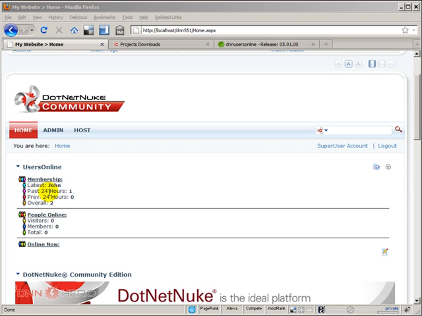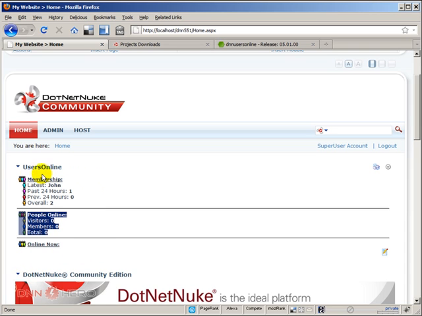It's telling me that the latest member to join the website is called John. This was in the past 24 hours. One user has registered, zero users in the previous 24 hours. Overall, two users, which is basically admin and John that I have just registered. Here under people online, it shows the number of people that are online. And under online now, it would list the names of the users that are online, but only if I have set it up to do that.